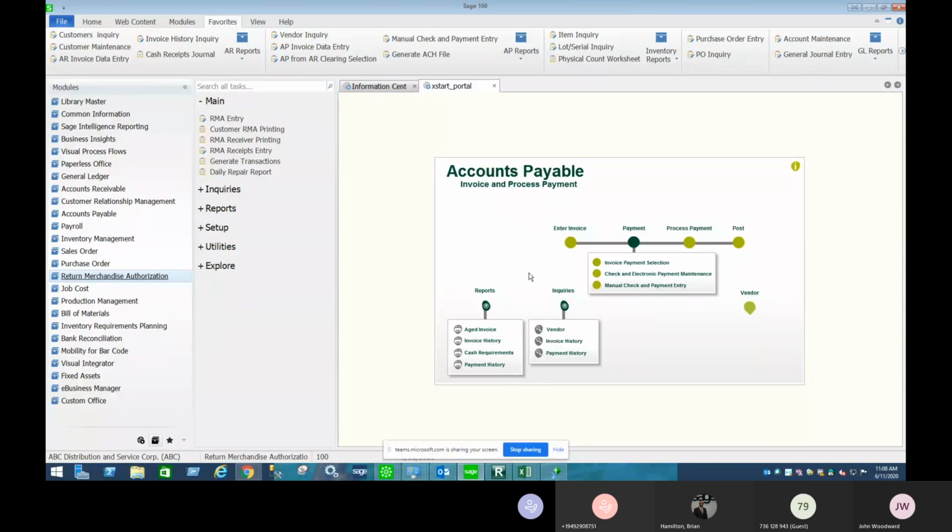Now, it will not do anything with ISO 9000, right? Not out of the box. ISO 9000 is more like having your procedures. In Stage 100, you can't just enter something and change it. If you need to change something, you have to do a reversing action. So you have audit trails for everything in the system.